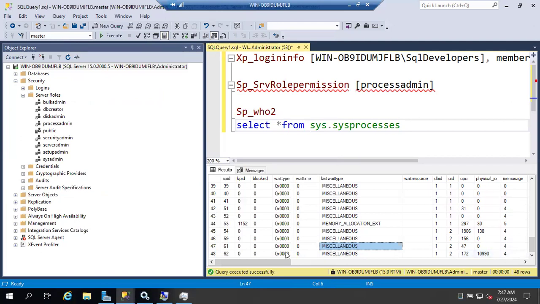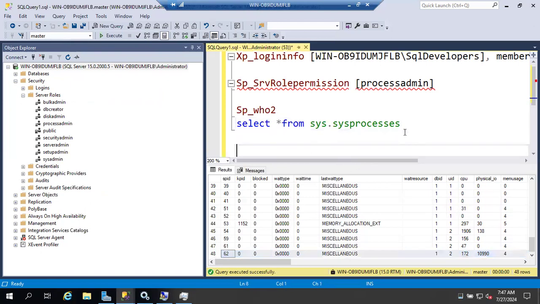So if I feel that one session is creating a problem, for example Majid's session is consuming more CPU and memory, after taking his approval I can kill Majid's session. How to kill it? Simply the kill statement with the session ID. Kill 62. Like this I can kill. But remember, this is a very, very important point: don't kill without approvals. If the session is creating a problem, disturbance, resource crunch, eating a lot of memory, CPU, disk IO, or blockings, then you can kill that session.